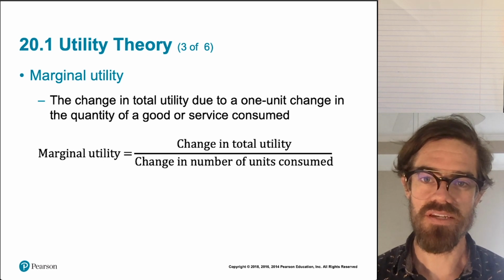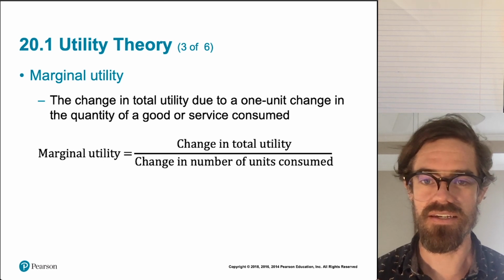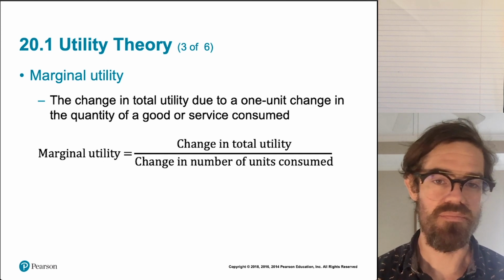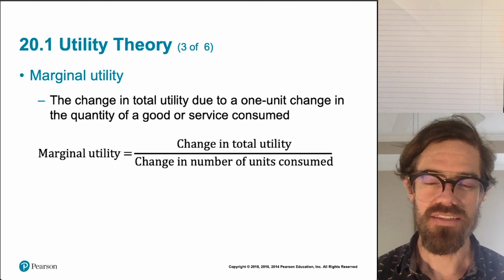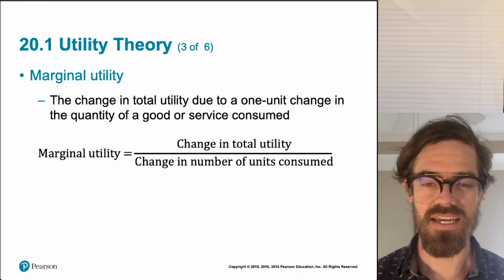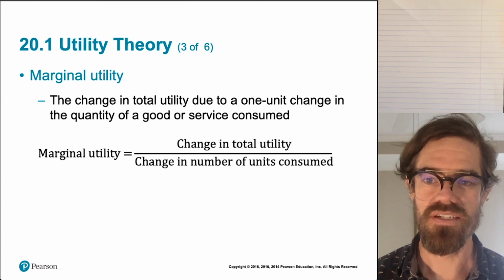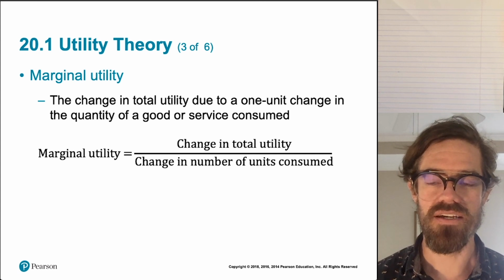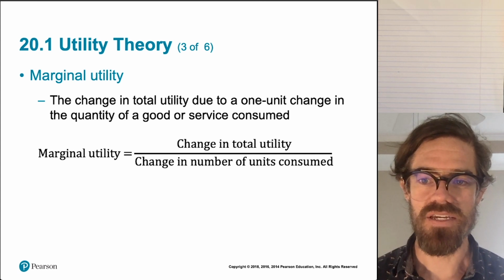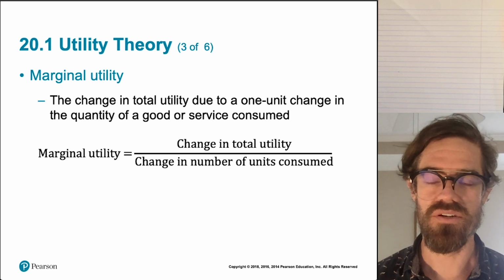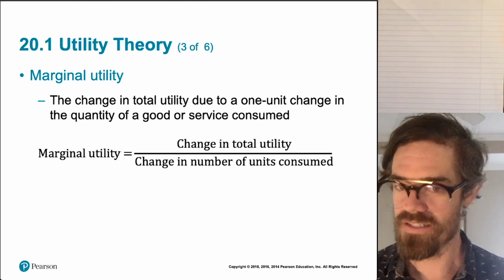Does it increase it? If it does, then you should eat it, and your marginal utility is positive. If it makes you feel worse off, then you shouldn't eat it, and that additional potato chip has a negative marginal utility. So we can calculate it like this. Marginal utility is equal to the change in total utility, so the new utility minus the old utility, right?